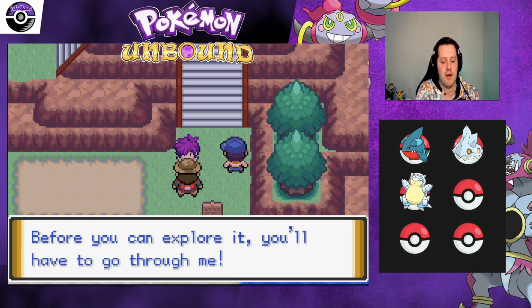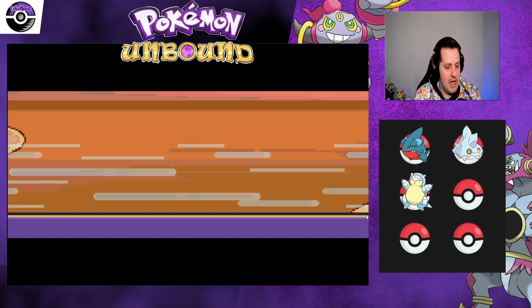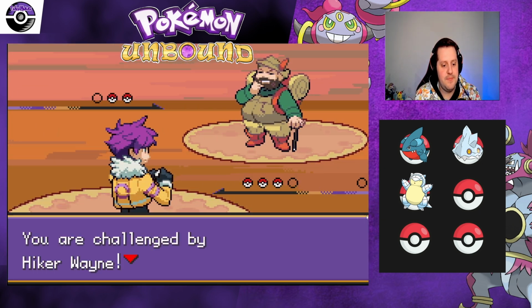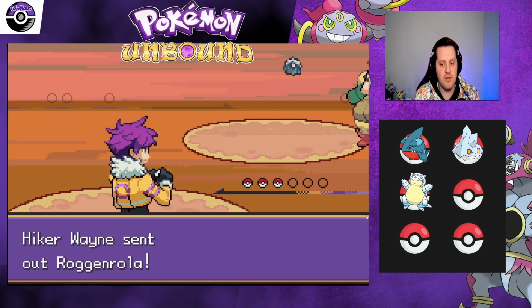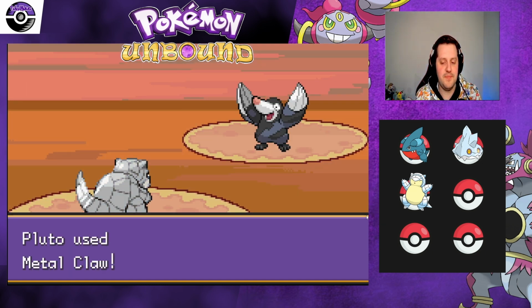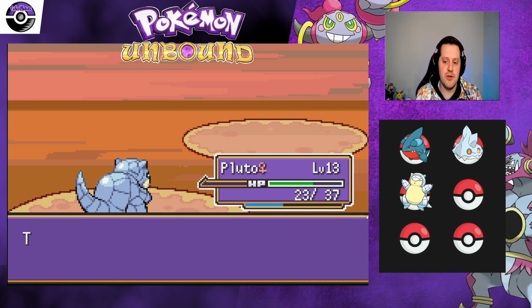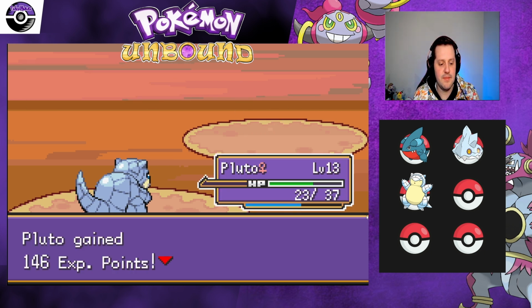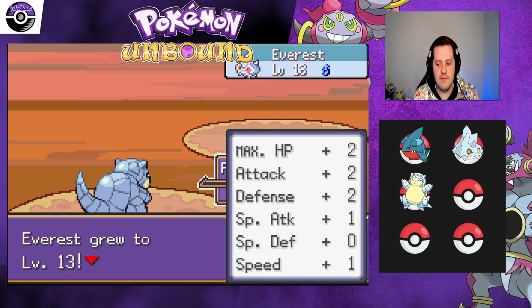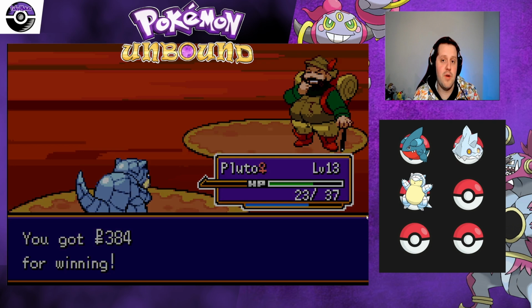Welcome to Challenge Rock. Before you can explore it, you'll have to go through me. Okay. Bummer. Mr. Wayne here with his Roggenrola. Wow, what Pokeball was that? Yeah, you're not Steel type yet, Drillbur. Okay. Everest to 13. Plus on the defense. Yeah, because, I mean, these are 2 good attackers. 3, really.